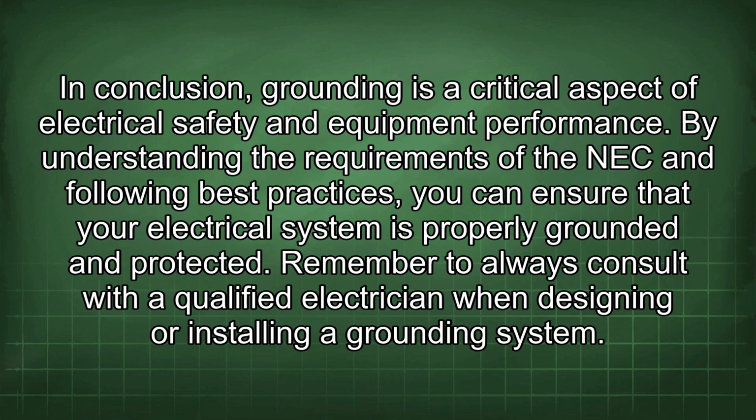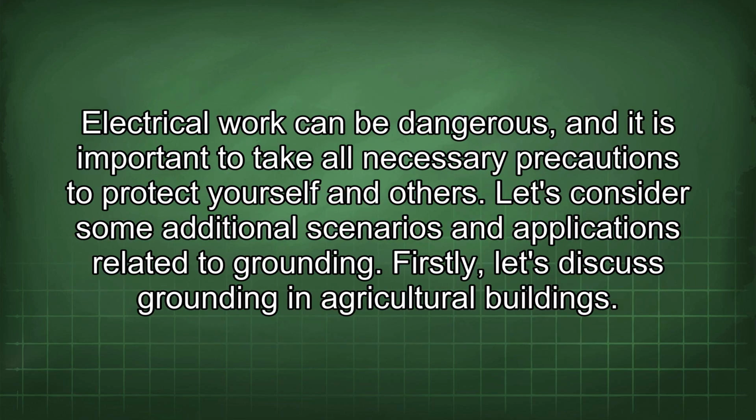In conclusion, grounding is a critical aspect of electrical safety and equipment performance. By understanding the requirements of the NEC and following best practices, you can ensure that your electrical system is properly grounded and protected. Remember to always consult with a qualified electrician when designing or installing a grounding system. Electrical work can be dangerous, and it is important to take all necessary precautions to protect yourself and others.